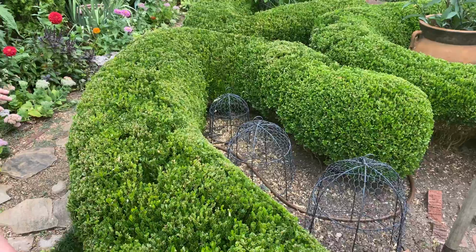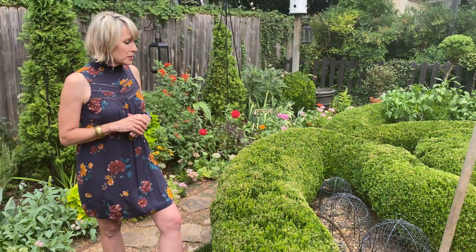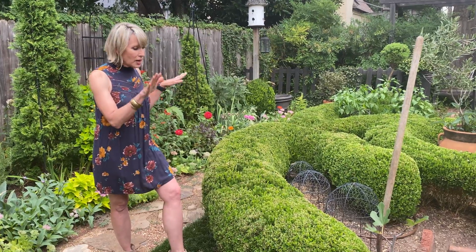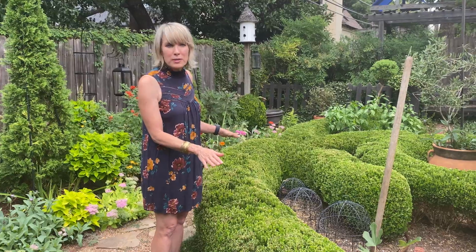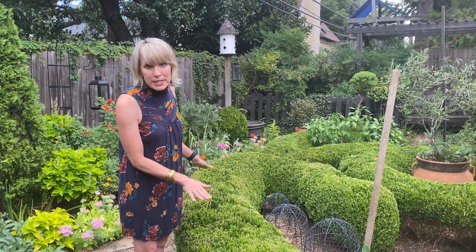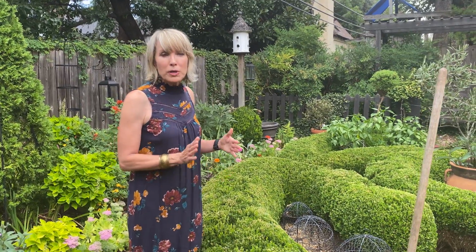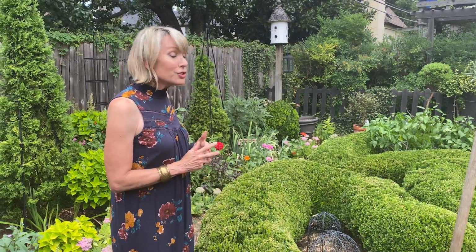So I went ahead and pruned it. I'm actually going to prune it a little bit more very quickly because it's almost getting too late to do it. And the reason I did it when it was too hot is because I have decided to really drastically reduce the size of this, and I kind of don't want to do it all at once. So I'm taking some of it down now, and then next spring I will really take it down. That way I'm incrementally reducing the size of it over time because it's just gotten too big, and I liked it when it was a little bit smaller in stature and just didn't look so mature.